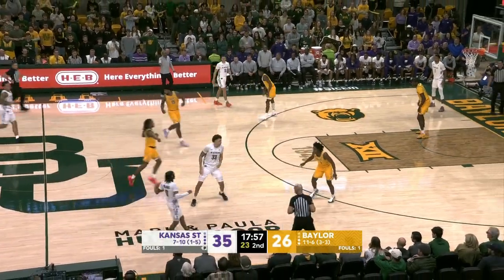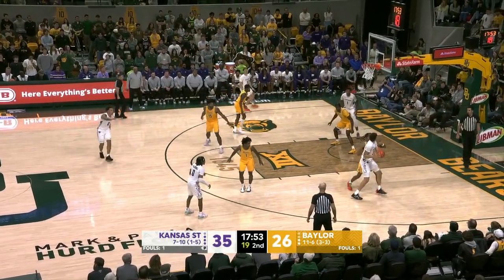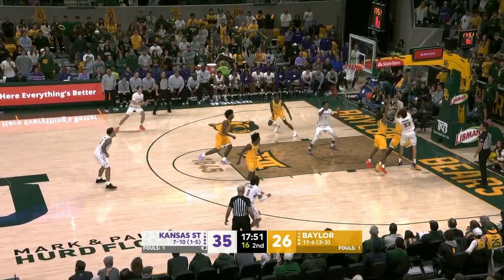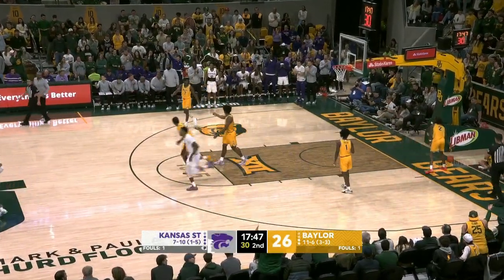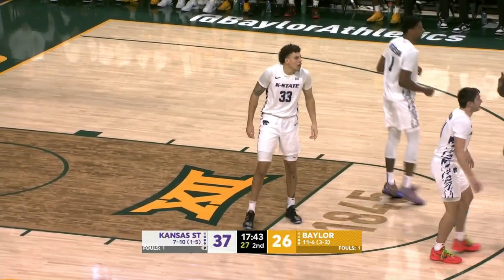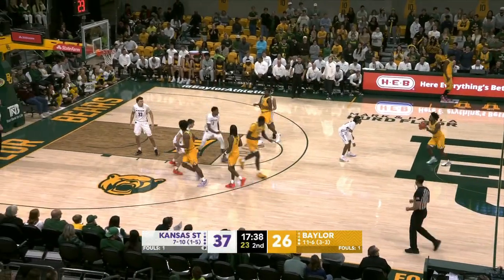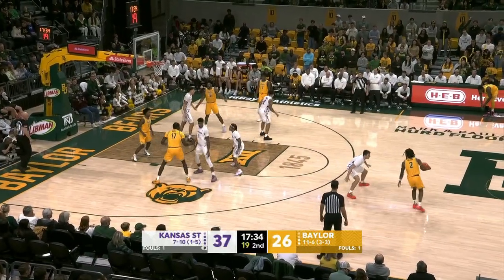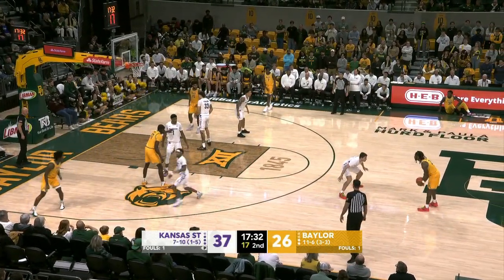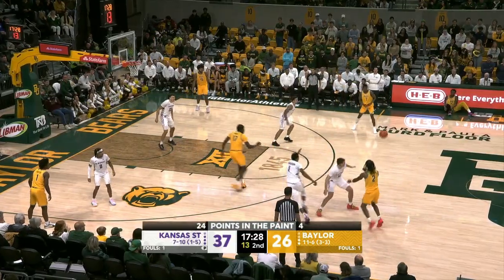There's a full court pressure. Hawkins. Here's the double team, and he makes the right pass to Gasson. Hawkins with eyes in the back of his head tonight. Freshman mistake right there by Edgecombe. He's weak side help, and he's standing out there holding hands with the shooter. He's got to rotate down under the rim and be a help side defender. Largest lead of the game, K-State up by 11.